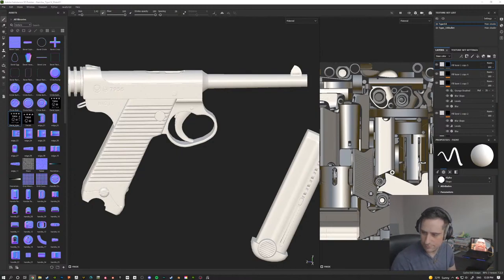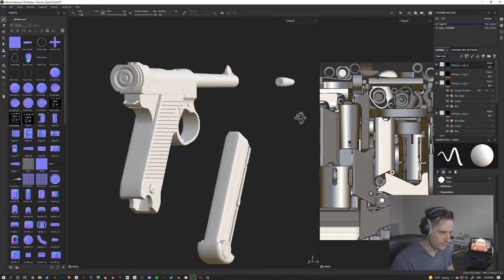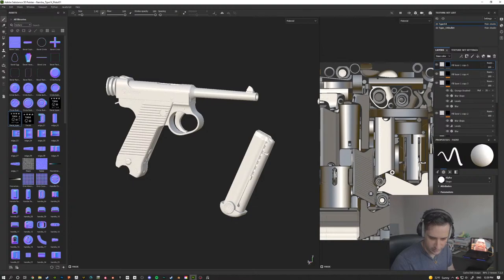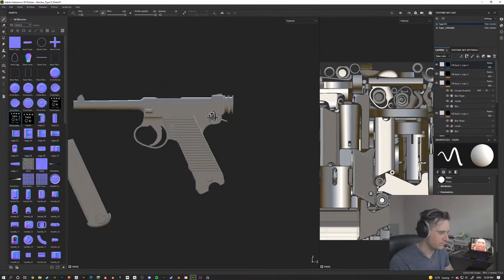Okay, all right. So let's say for now that is our height detail. What about that magazine? Was there anything? Let me look real quick, check if there's any other magazine markings. Oh yeah, there is some other. Yeah, there's some other detail to get. Fun stuff.